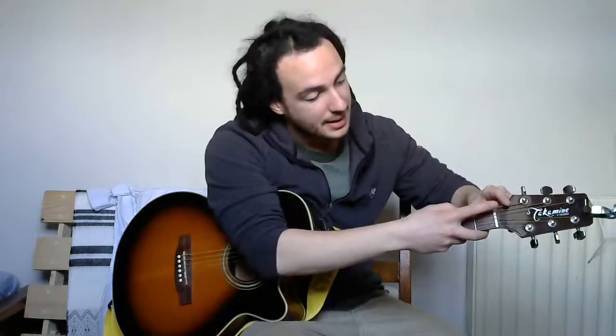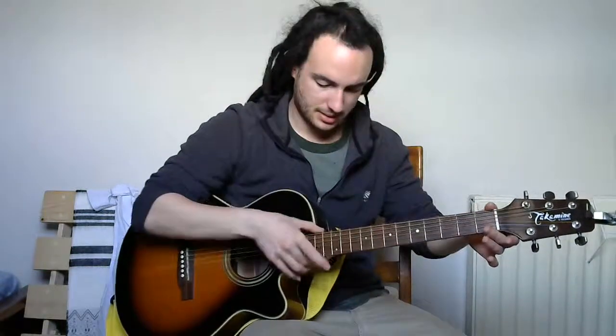Okay, so the parts of the guitar. I'm going to start here with what's called the head of the guitar, and on the head of the guitar you have these tuning dials. You turn these to change the tuning of the strings of the guitar. Here we have this strip called the nut, and this is used to hold the strings of the guitar in place. Then we have what is called the neck of the guitar.